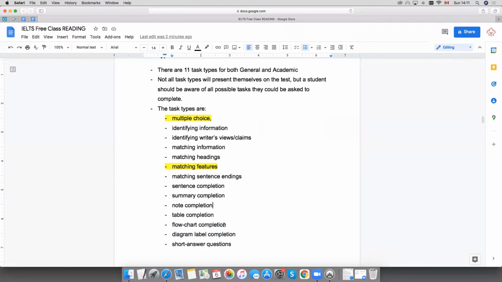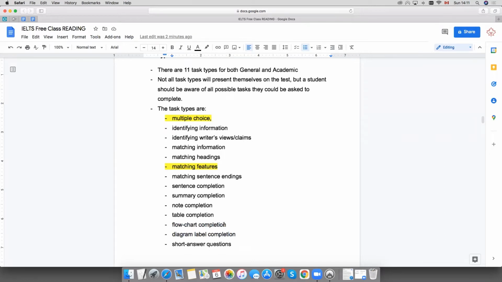If you take detailed notes and you understand the task types, you will never be surprised on the IELTS, because once you understand the task types, you're more focused on the questions than the reading. This seems maybe the opposite of what a lot of us think, because the information is in the reading. We're going to learn today that we don't really care about the information that is in the reading. We care about answering those questions effectively.